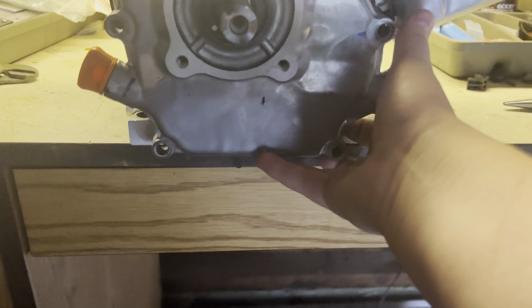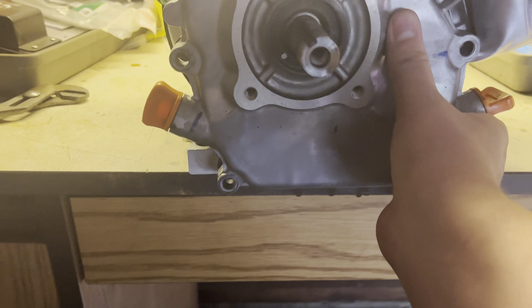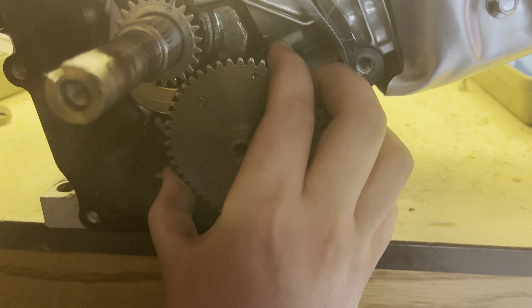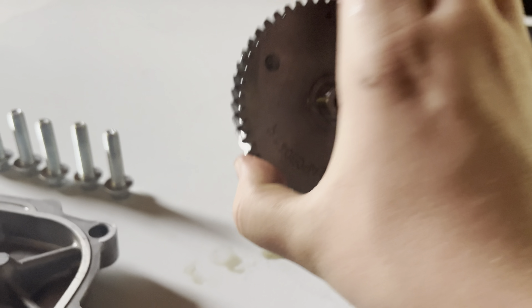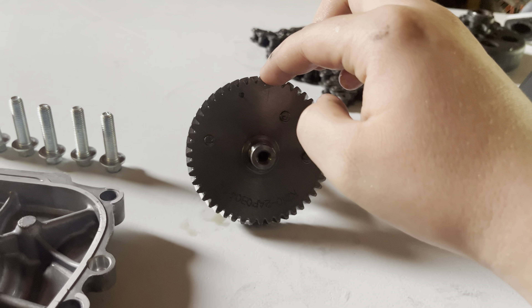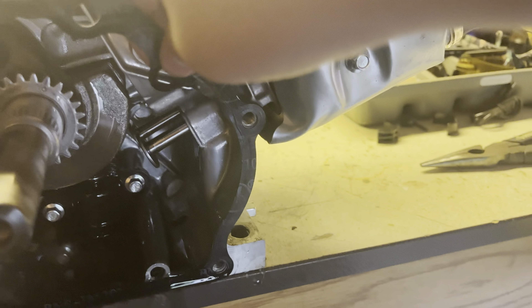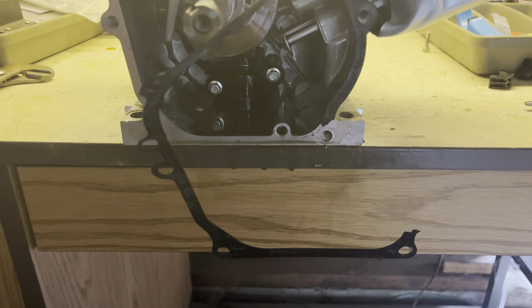I'm gonna take this side cover off. Take this off carefully so I don't break this gasket. Gasket's still on there. This is gonna be a pain. Well, that was one less thing I gotta do — this came out. I'll show you guys how this comes out though. You just kind of twist it a little bit and then it'll come out. This is your cam gear. I'll explain a little bit more on how to put it back in, because you have to have the timing right. I'm gonna try and slip this off without breaking the gas gasket. Gotta be careful. I'm doing a great job so far. Oh no — so you're gonna wanna go ahead and buy yourself a new gasket.